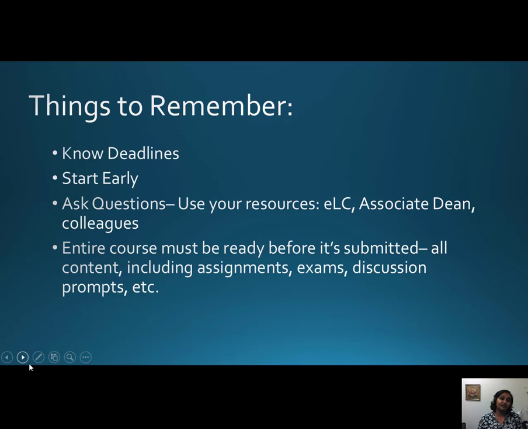Know your deadlines. With the Online Advisory Board, remember Diana mentioned to you, you can't just wake up one day and say, I'm ready to teach online. For a course to be approved, it takes a few months, because it has to go to the Online Advisory Board. They have a timetable that they follow, and there are deadlines again. Usually the deadlines for the OAB are about 4 months before the start of the semester that you're going to teach a course. So again, if you're teaching a course in fall, the deadlines for that are way back in about April or so. Which means that in order for you to develop a good online course, it's going to take you a few months. So you're probably going to start way back in spring semester.